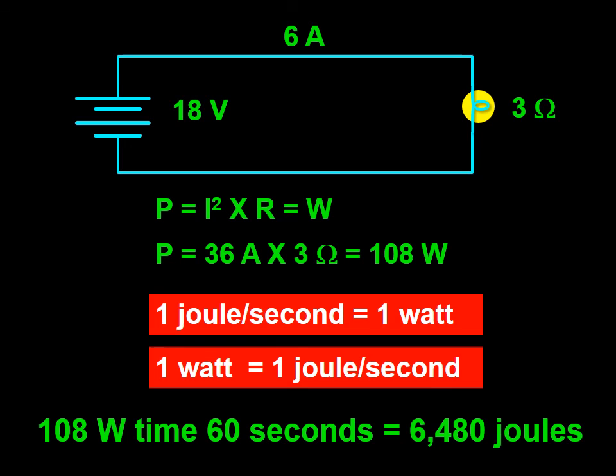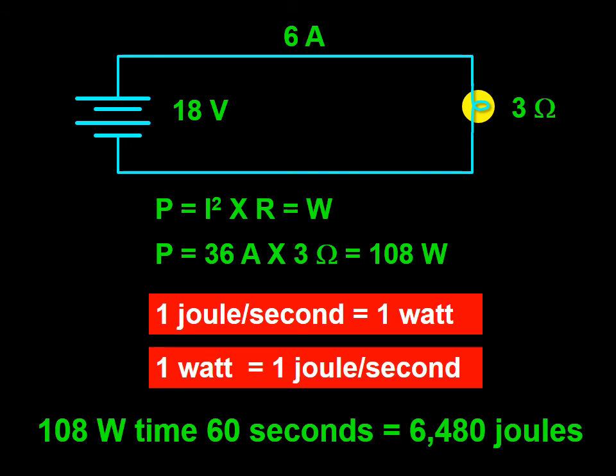If we look at this diagram, which we have so often used in the past, which has a circuit with a battery of 18 volts and a light bulb with a resistance of 3 ohms, which provides a current of 6 amps, we can determine the number of watts present in this circuit by using the formula P is equal to I to the second power times R. If we execute this formula, we end up with 108 watts, which we have done in the past.